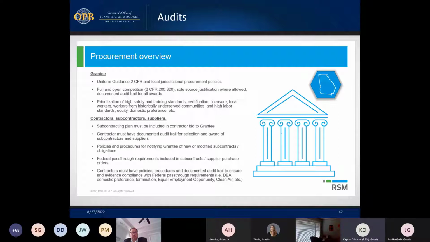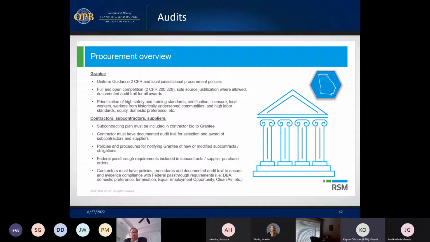And then for contractors, subcontractors, and supplier procurement, a subcontracting plan must be included in the contractor bid to the grantee. The contractor must have a documented audit trail for selection and award of subcontractors and suppliers, policies and procedures for notifying the grantee of new or modified subcontracts, obligations, and federal pass-through requirements included in subcontracts and supplier purchase orders.